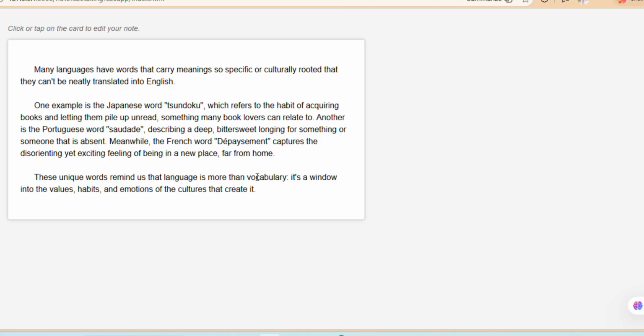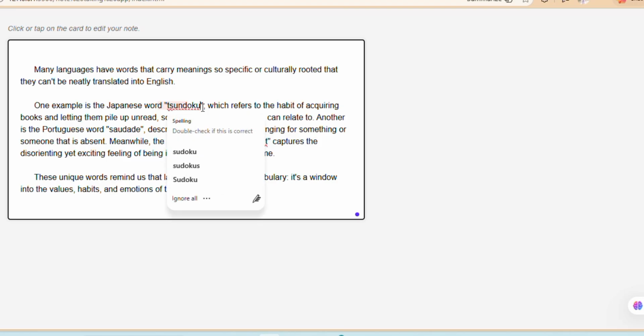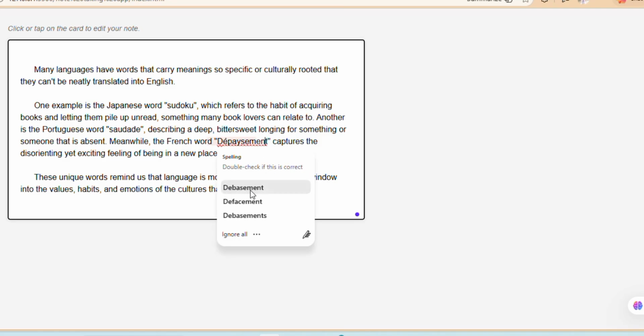So you can tap or click. There are some words that are not English words, so you have to replace them. For example, if I try to replace this one, Sudoku, with this, you see the difference. And the same as this one, the spelling check here is correct.